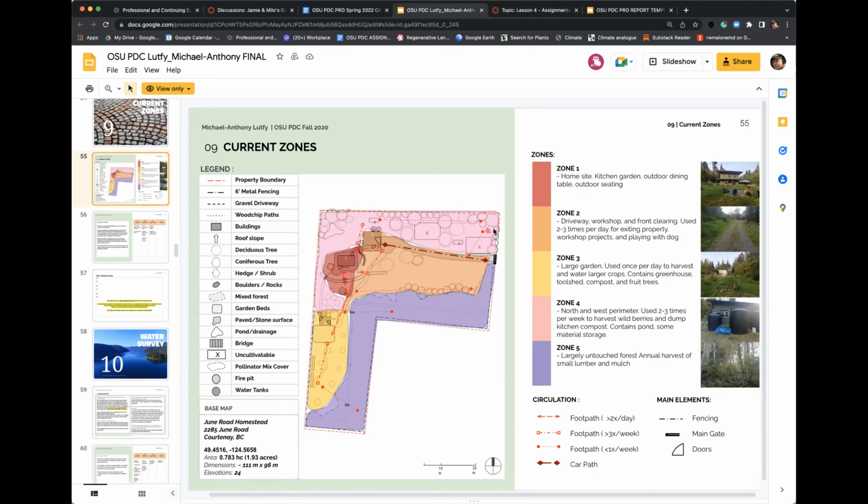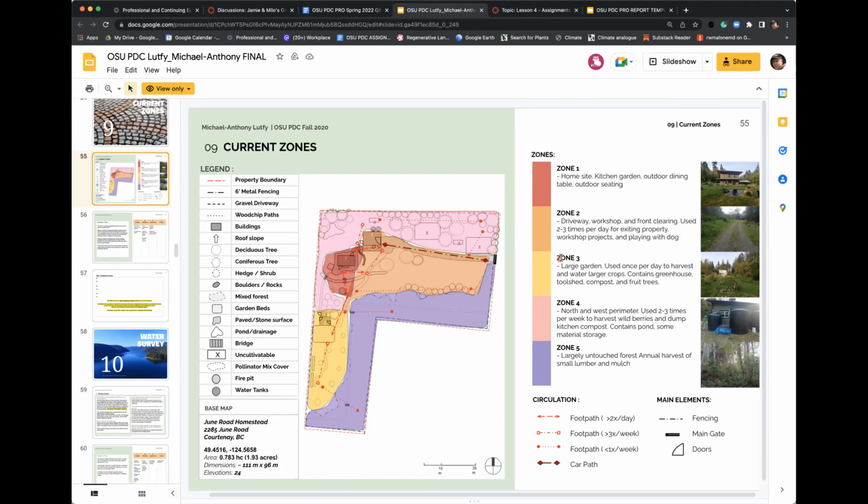So if you have animals, for instance, that you have to check on daily, it's a really good way of determining whether you've actually got some of that infrastructure placed optimally, because obviously you want to have everything as close as possible, within reason, to that center of activity, which, in most cases, is the residence.